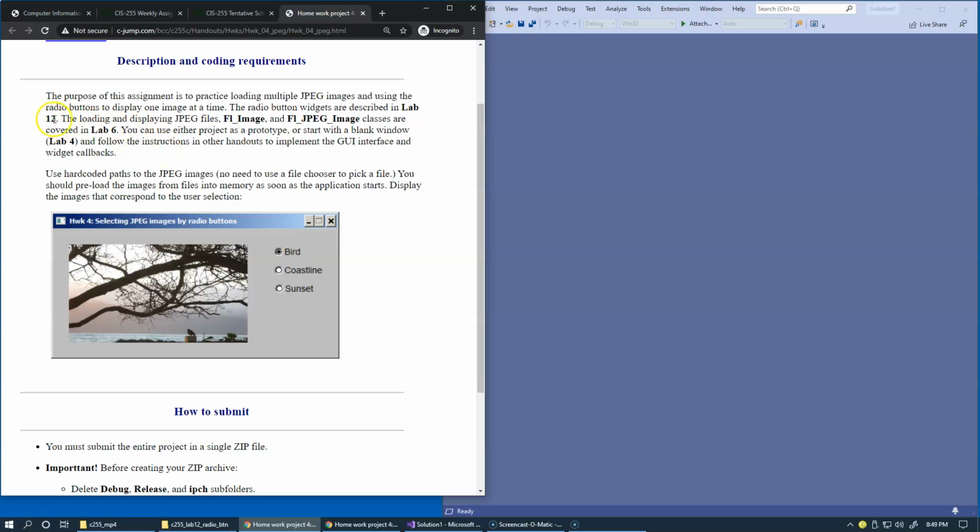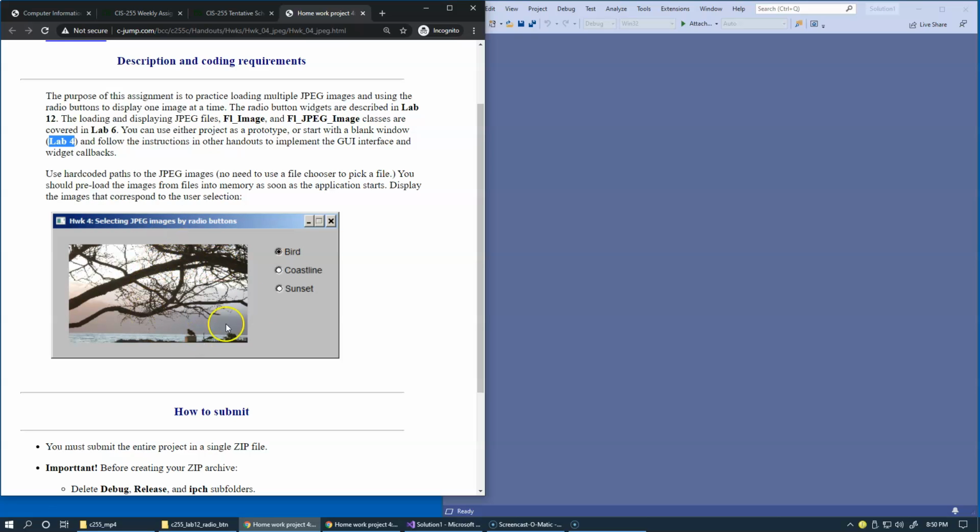if you'd like to start from Lab 12 as your initial state of development. However, quite possibly I would choose just to start with a blank window, because when I'm in control and making small adjustments to what I do, like for instance, make sure that I'm able to display this hard-coded image, hard-coded path, and display this image when the form is loading. So this is just what I would recommend doing.